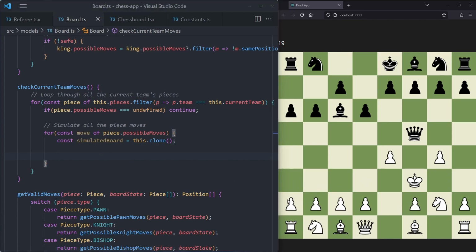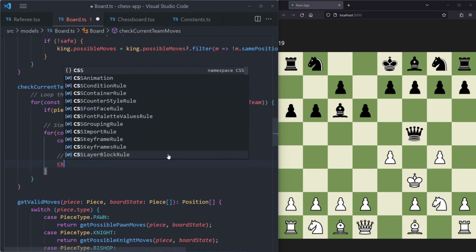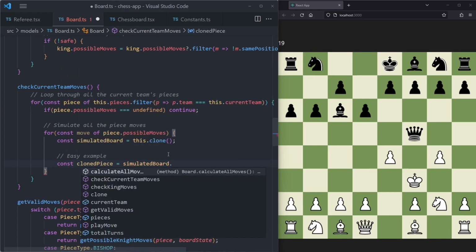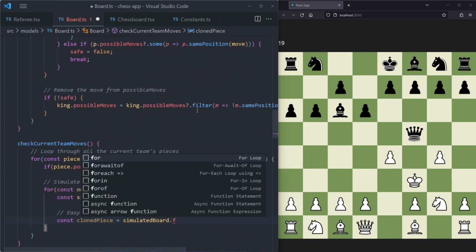And in order to simulate it, we just move the pawn to that position. So basically, the easy example will be to do this. We want to find the pawn on this clone board. So first of all, or not pawn, the piece. Const cloned piece is equal to simulate board dot, and then it was find, I think. We use the find method. Yeah, find.